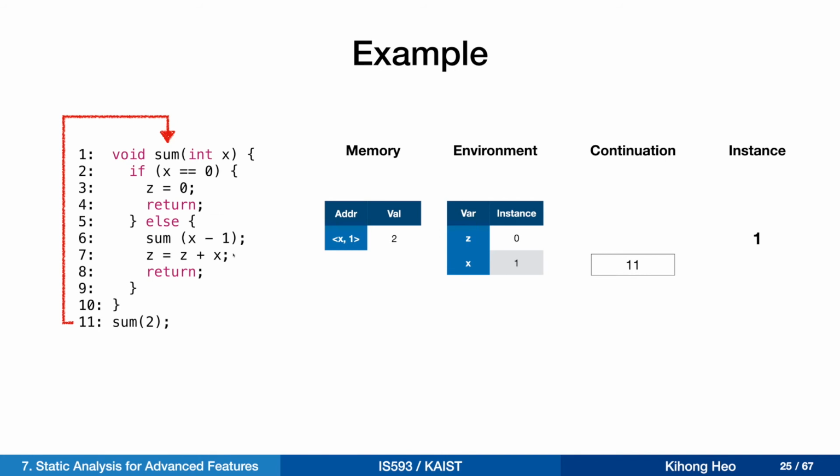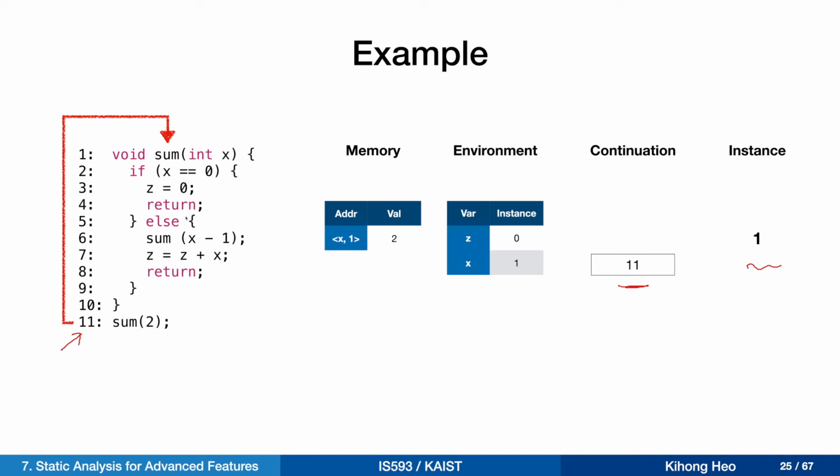First, it calls the function sum with argument 2. So the following things happen here. This program first takes the global instance by increasing the number by 1. Then it makes a new element in the continuation after the function call, that consists of a label which is 11, that is this call site, and the environment at the function call. Here for simplicity I omitted the environment, but the old environment is stored in the continuation.